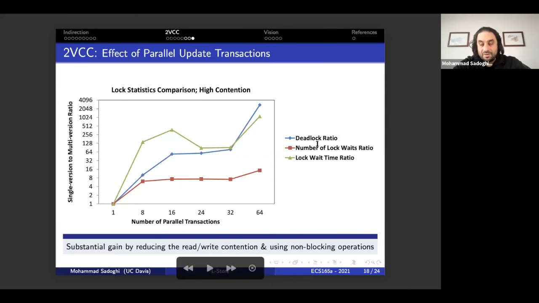Here we're looking at the deadlocks, the number of lock waits, and the actual waiting time. This means how many times a deadlock was identified, this means how many times a lock wait request was issued, and this means how much time in total was spent just waiting for locks.